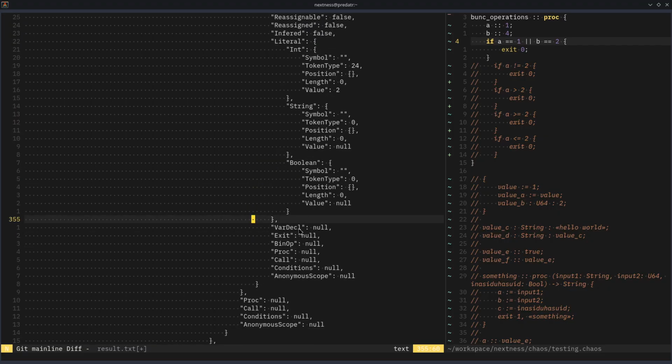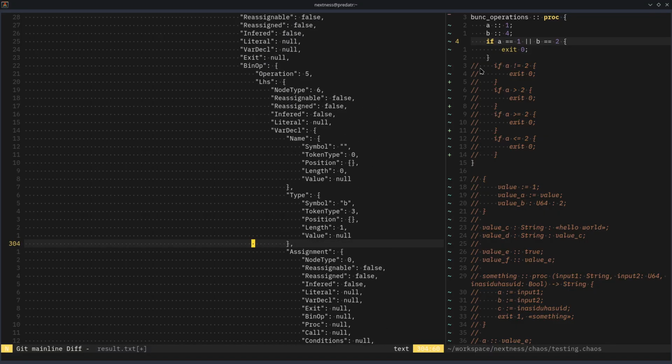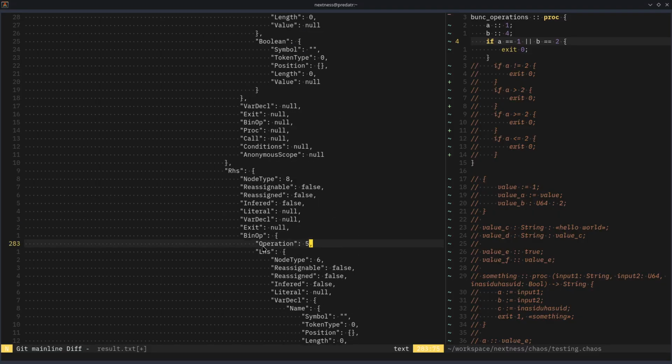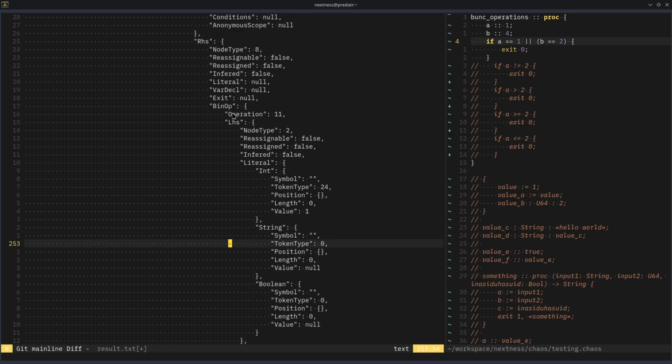I think it is correct, because on the right hand side we have 2, on the left hand side we have b. We are doing some binary operation. This is considered the right hand side for this entire operation in here.